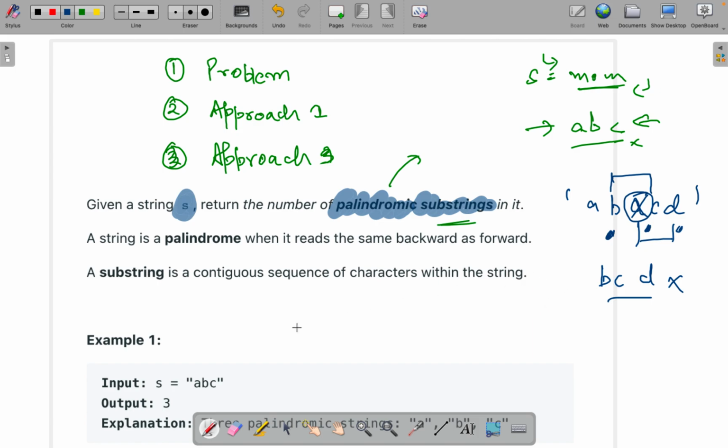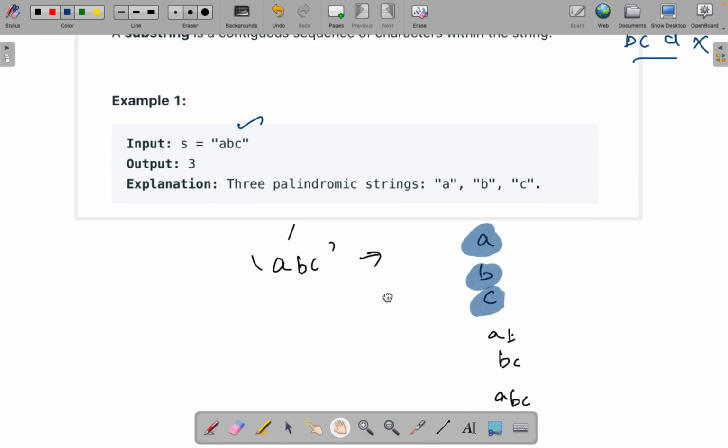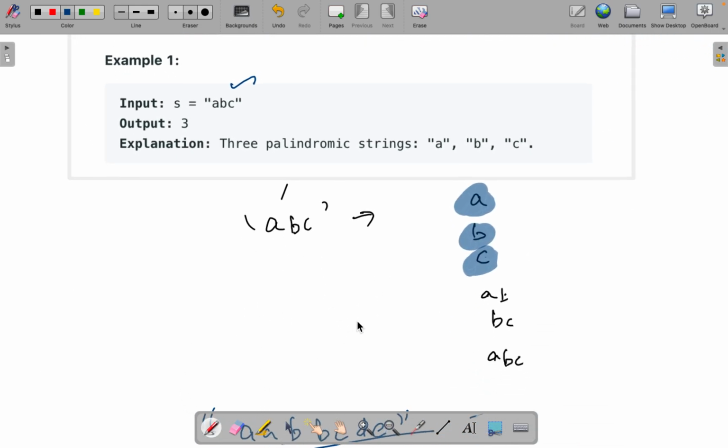Now what we have to do: we are given a string and we have to find the number of palindromic substrings. Let's take an example, ABC. In that example we have substrings like A, B, C, AB, BC, and ABC. We can check whether A is a palindrome.